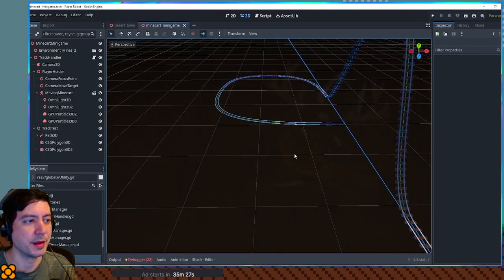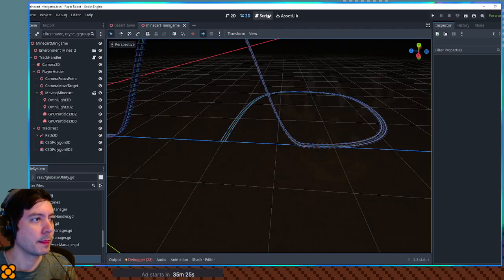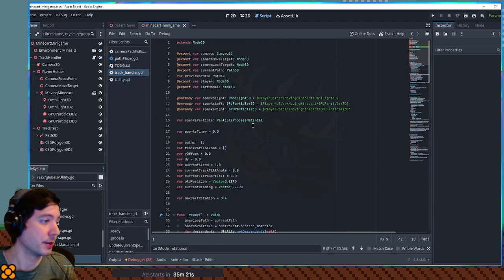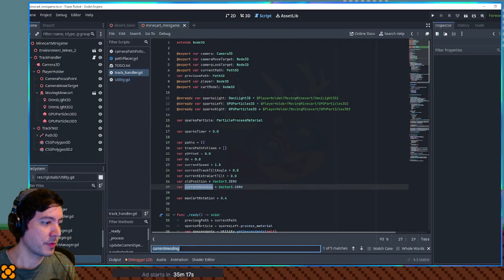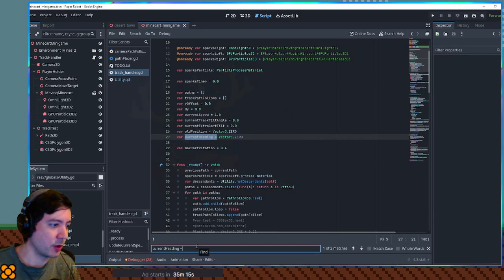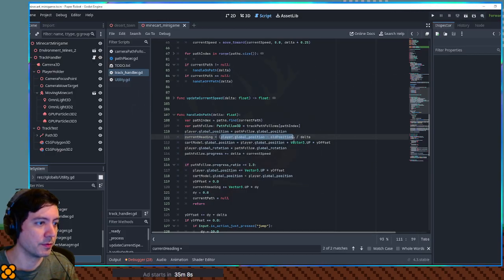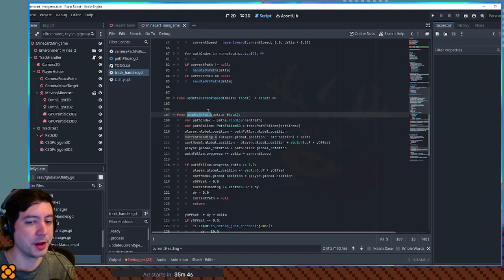And then how do we detect the current downward heading? Oh, with heading, right? Heading, we only set that here, and we're basing it on the player global position versus the old position, which only gets handled while you're on a path.